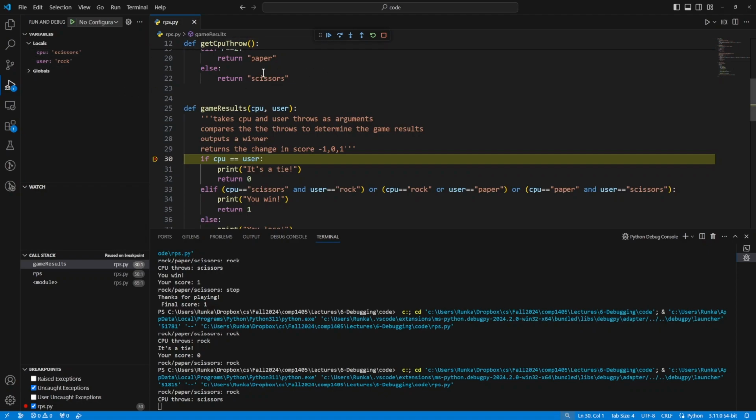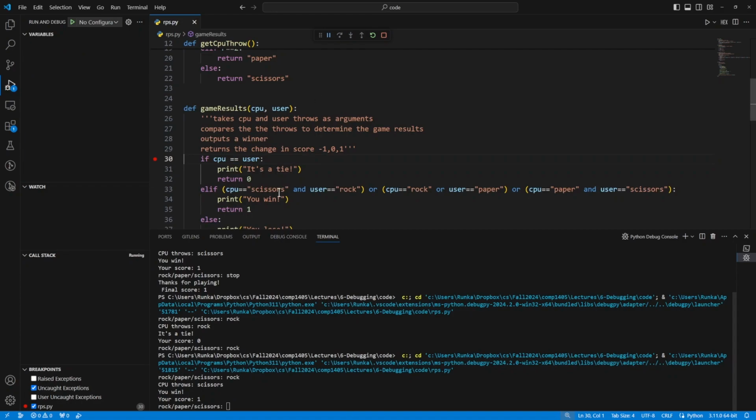If we want, we can say, okay, that looks fine, scissors and rock, that doesn't really help us. We're looking for a situation where the user is always winning when they press paper. So let's press continue, that'll resume our code from this point on, which in this case loops around through one round. In this case, we won the game, that round at least. Our score went up to 1, and now it's asked us for our next entry, so I will say paper.